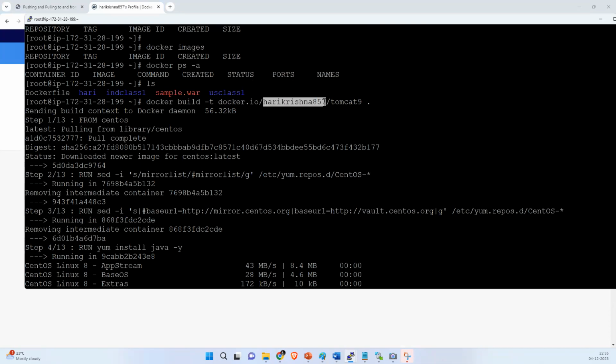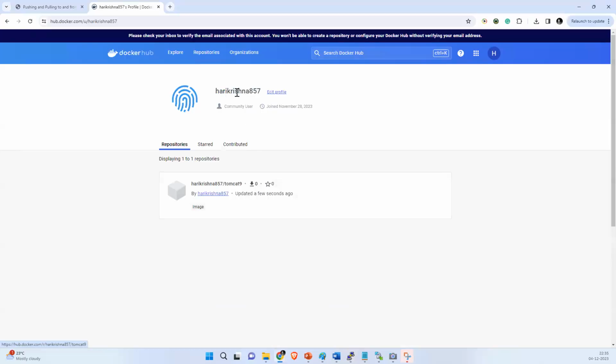What is your repository name? harikrishna.857, this is my repository. Now I have a Tomcat 9 image created.